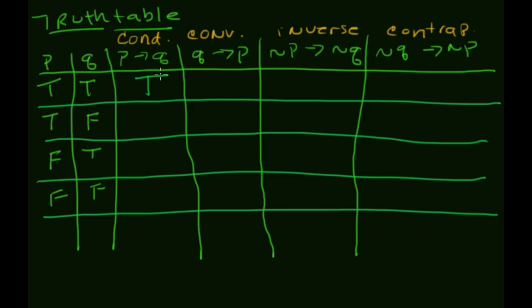Okay, so the only way that a conditional statement can be false is if I have a true hypothesis leading to a false conclusion. Okay, if I am a Garrison Forest student, then pigs can fly. You being a Garrison Forest student doesn't mean that pigs are flying. That's a false statement. Okay. So this is the only way that I can get a false statement from a conditional. True to false.